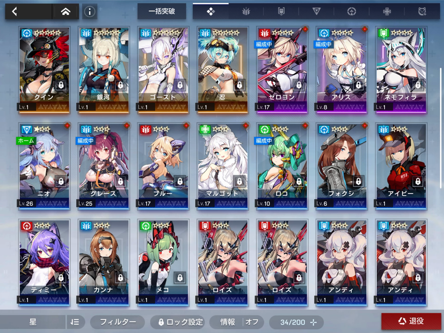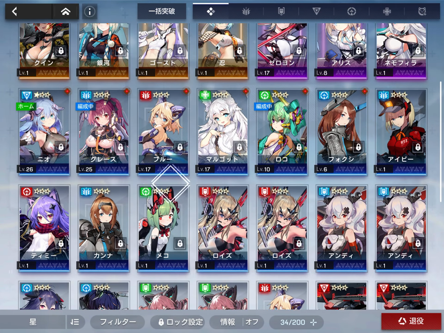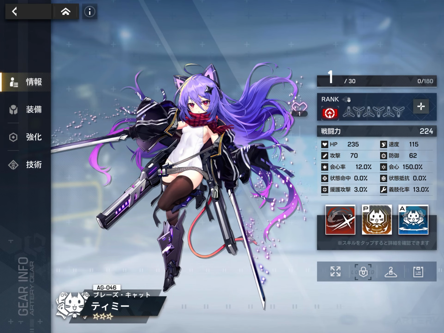But on the CN server, I use Shinobu, then 04, then transition to Grace. So I've used all 3. So honestly, it doesn't matter if you don't get Grace. Roko, the Poison Girl, is the most important. And then another one you don't mind getting is Timmy.